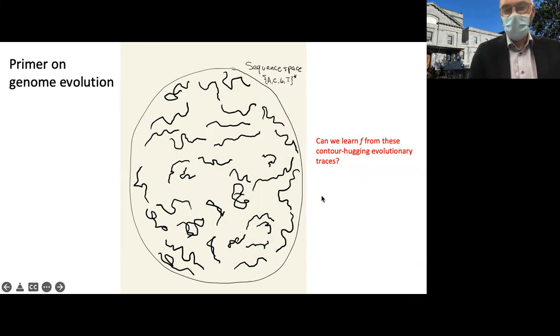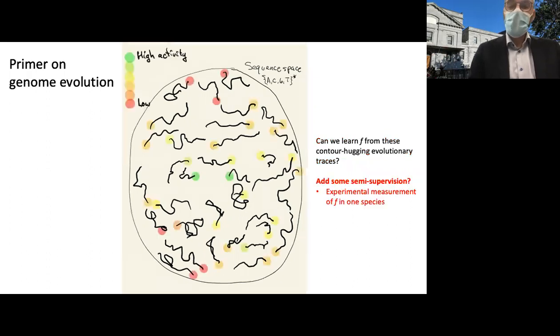But we can assume that this picture here is tracing the contour lines of an unknown function. And we might want to ask, okay, what is this function that has roughly those contour lines? That might be a very difficult thing to answer, but maybe we can do an experiment on every human sequence, or maybe a ChIP-seq experiment was done, for example, that tells us the endpoints of each of those traces, which are portions of the human sequence at different locations, here are their activity levels.